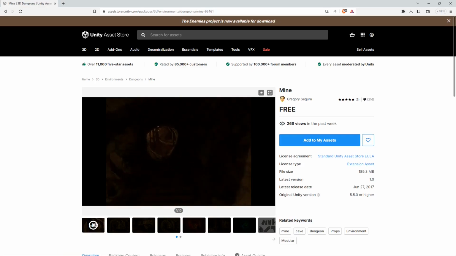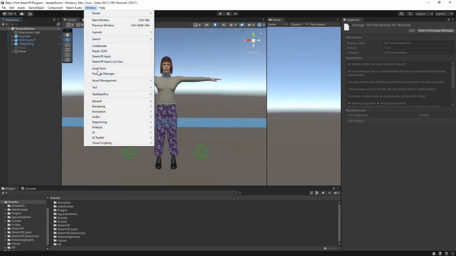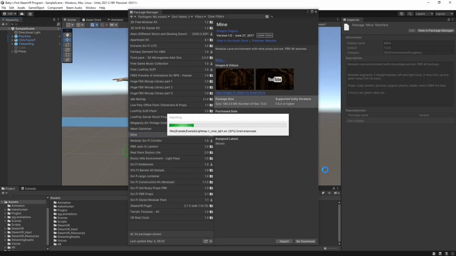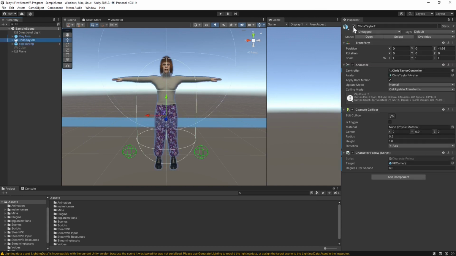We're going to use the Mine asset from the Asset Store. I've already downloaded this, so let's import it into our program. Window, Package Manager, Mine, Import, Import. Also, I'm going to disable our Chris Taylor character for this demonstration.